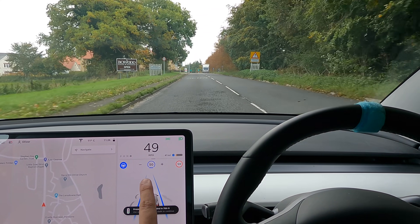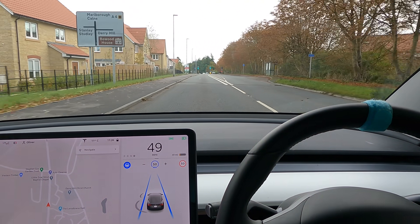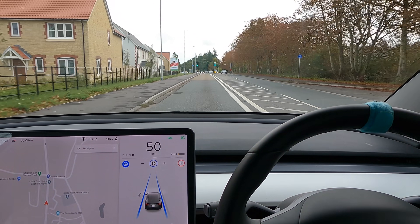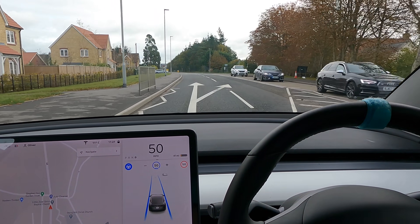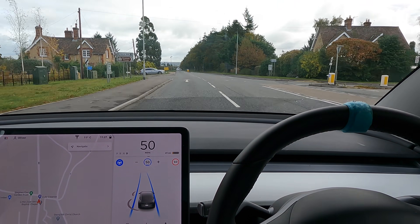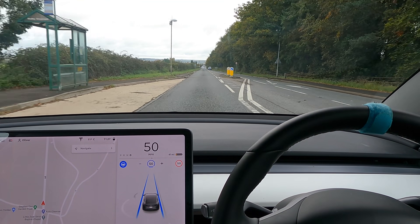Luckily I slowed it down myself before entering this 50, coming through lights here. You can see the car brakes and then carries on, so I confirm it's all good to go through and now it'll just glide on through. You did see all the way back there it saw the lights really early, which is really nice - it reacted early, just slowed us down slightly when it saw the lights and then continued through.